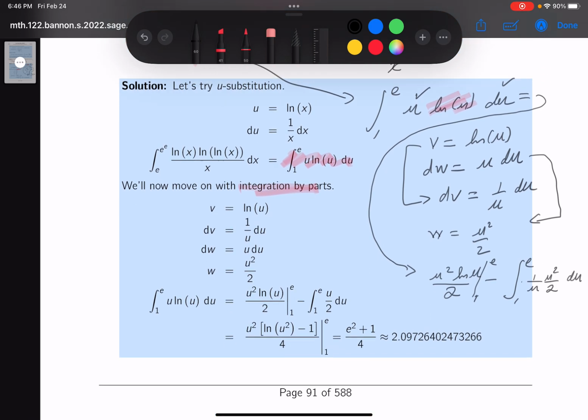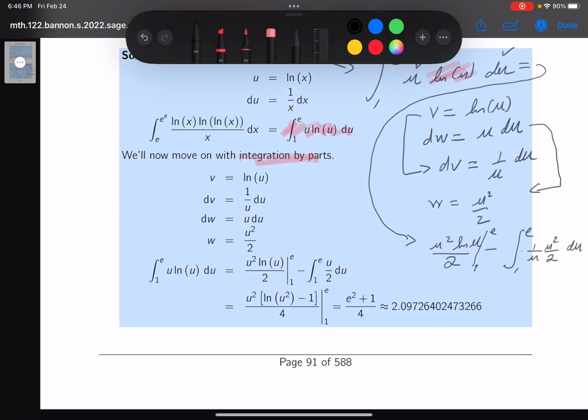All right, let's do that. And I got to write it down for you. It's going to be u squared ln u over 2. And I'm going to put the limits, because they're both the same, as 1 to a. I'm going to do the other guy's antiderivative. And looking at that, that really kind of simplifies nicely. It's just u over 2. So when I do that integration, I'm going to get u squared over 4. And my limits of integration are going to be from 1 to a.